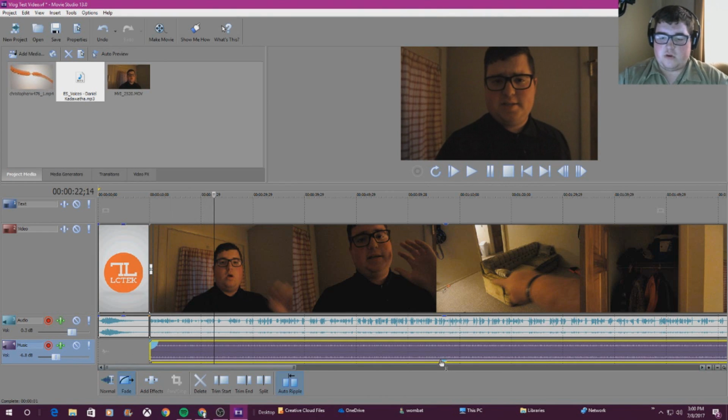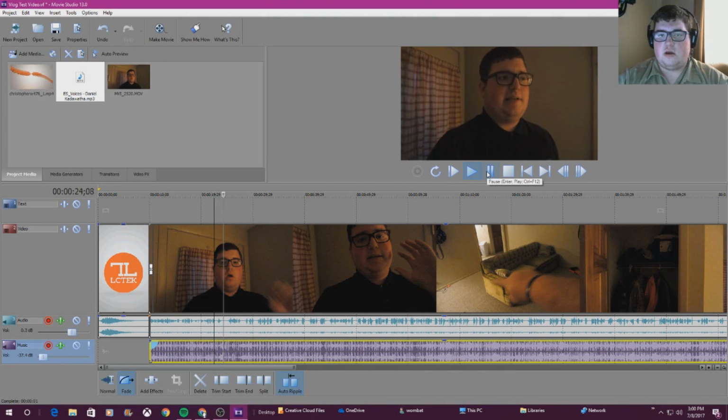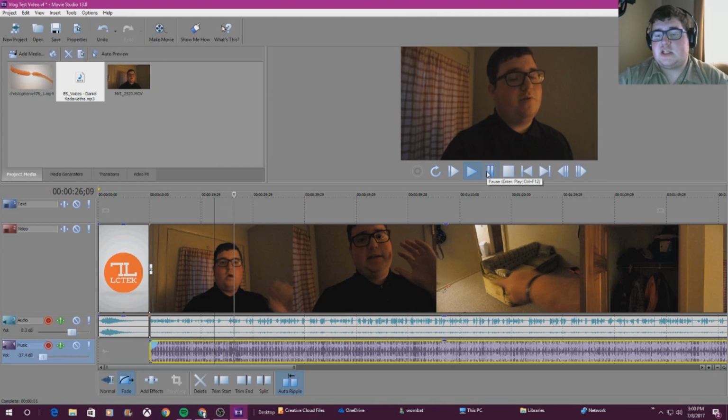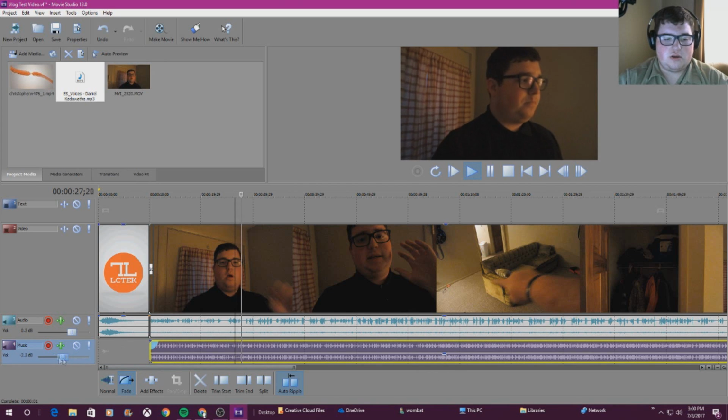Now, the other thing you can do is keep this up here, but then you can move the slider down. It's two easy ways, but I just prefer using the gain and then adjusting this even more, because if this is here and I adjust to right here, I don't have to drag it all the way down.